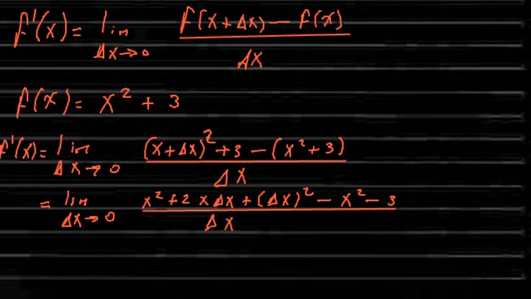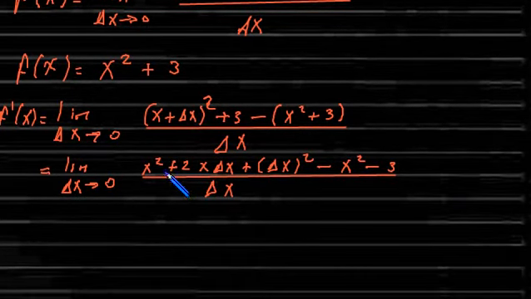So let's see what this is going to be. We have here x squared plus 2x delta x plus delta x squared minus x squared minus 3. Let me actually change the color here. So I certainly can cut this x squared with this x squared out. Okay, over here I made a mistake. I forgot to put this plus 3. There's a plus 3 here that I forgot to bring down over here. So let me just insert it in here.